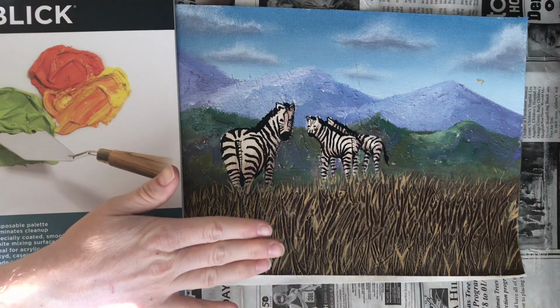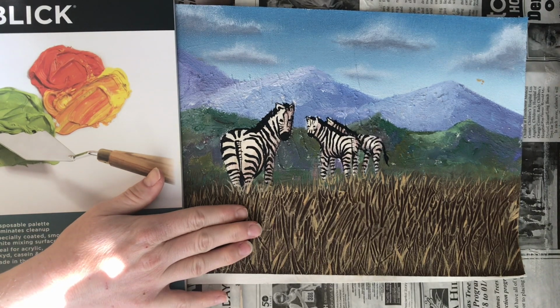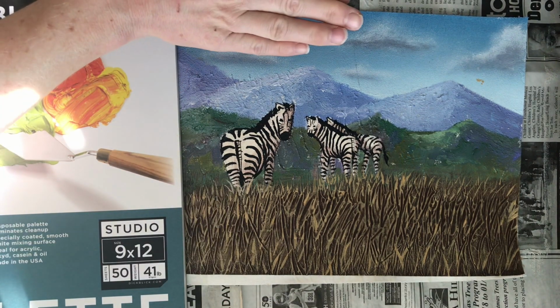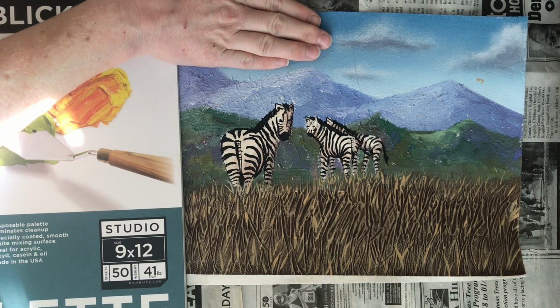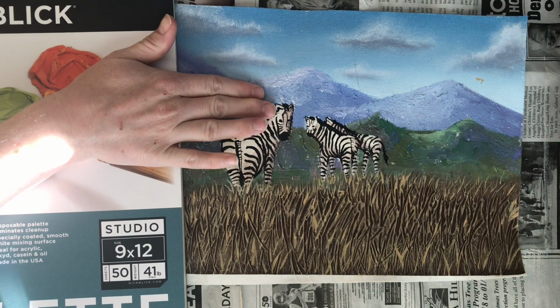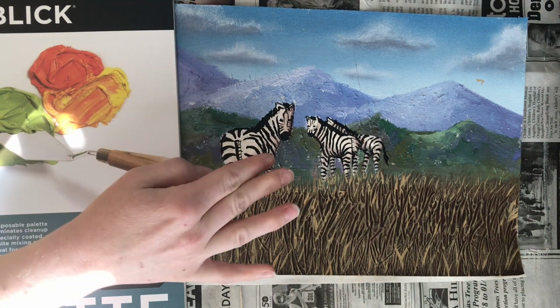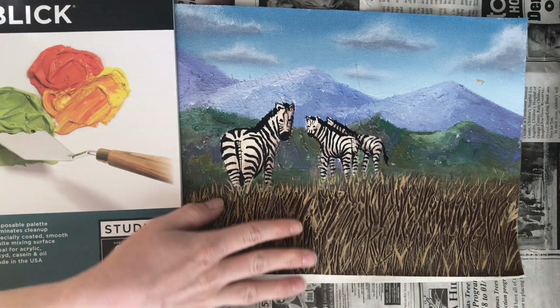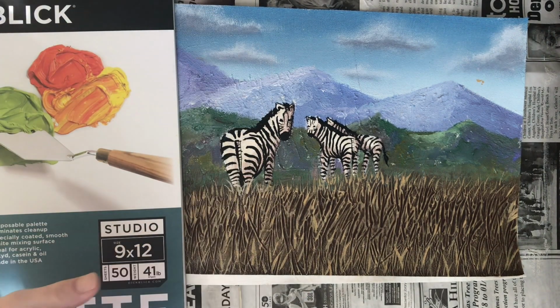So today we're going to start painting our zebra painting. And whenever we work with acrylics, we always want to work background to foreground. So we start with our farthest back thing, which is the sky. Then we would progress to these mountains, and then to these hills, and then to the zebra, and then to the grass very last. So always background to foreground.